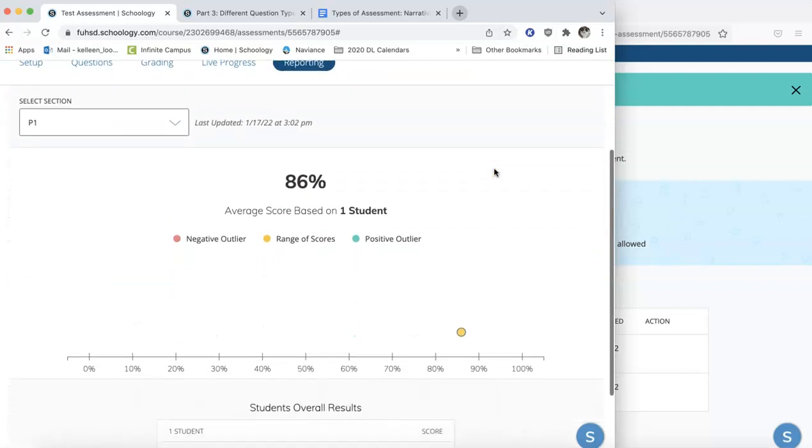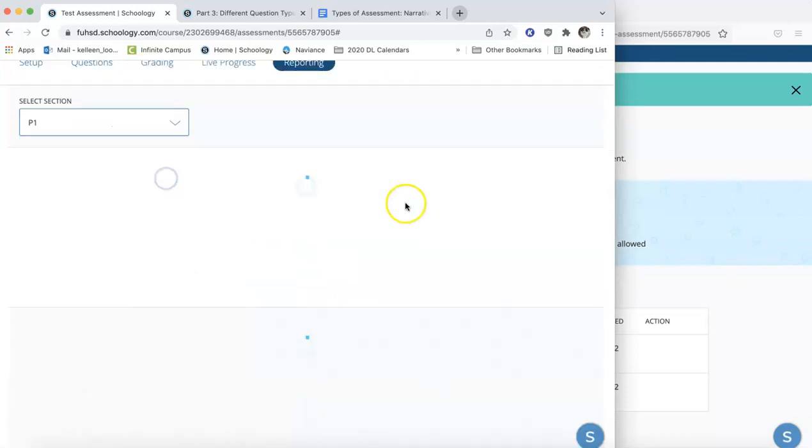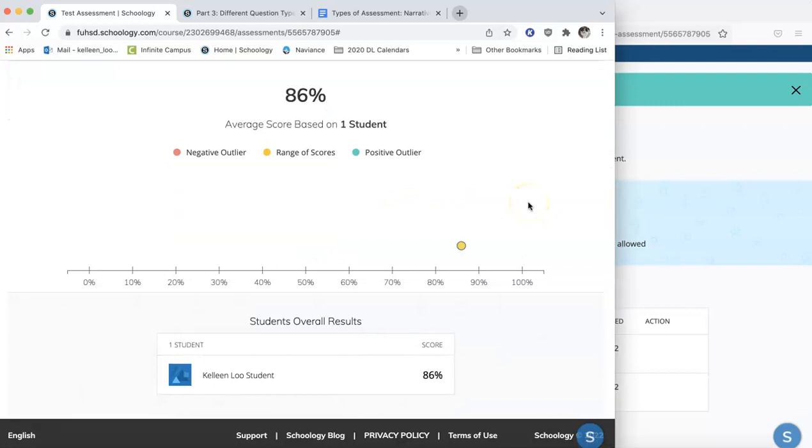It's the average for each of your periods, and so it is a little bit more specific than the view statistics in the gradebook, which lumps all of your sections together. This, at least, you can differentiate by different sections. But something to keep in mind is that, again, it's only based on the overall score. It doesn't let you look at individual questions or anything like that.